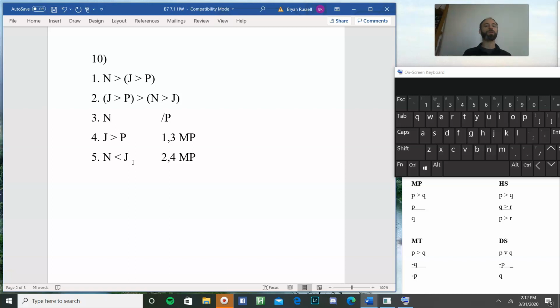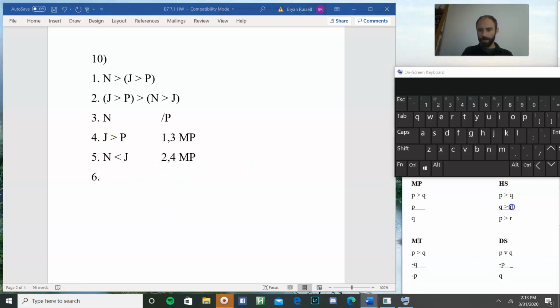The other way is that on line 5 we have if n then j, and on line 3 we have n, so we could just do another MP. Either way will get us to p eventually. Let's do the hypothetical syllogism route, just because we haven't done that yet in this homework.